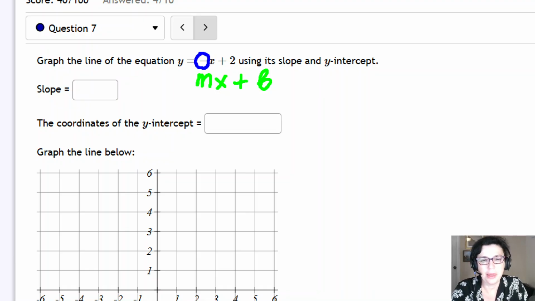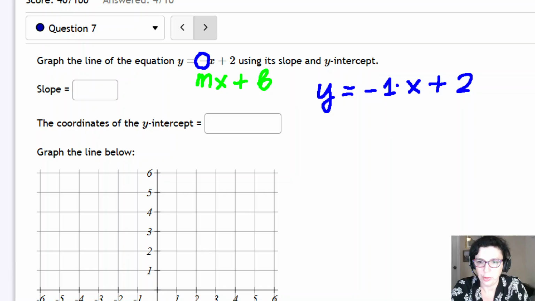Taking a negative of a number, any number, is the same thing as multiplying by negative one. So you can always insert negative one. What you can say is this is going to be y equals negative 1 times x. Again, taking a negative of a number is the same as multiplying it by negative 1. And then plus 2. So the negative 1 here, that's the slope, the number in front of x. And then the 2, that's the y-intercept, okay?